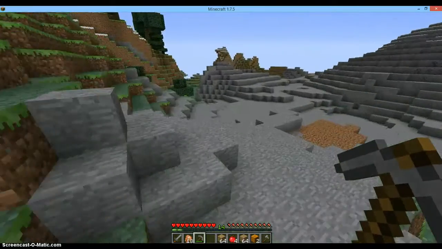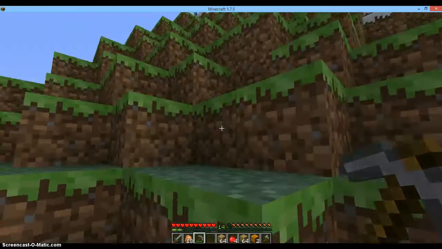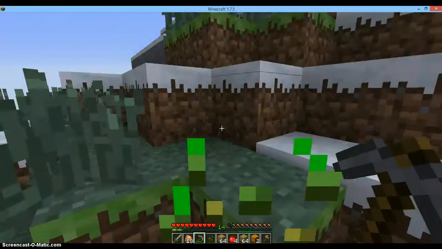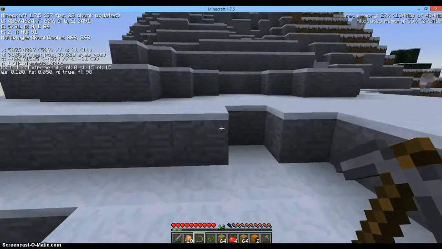Ew. Well, you know how sheep poop, and I think it gets rid of this stuff. Ooh, seed. Well, I guess another thing we could do is make a wheat farm. That would be good.